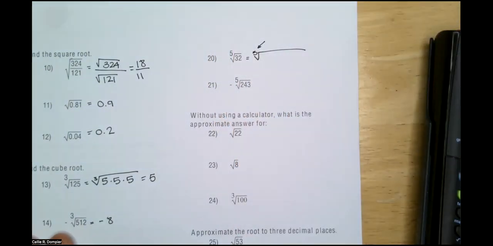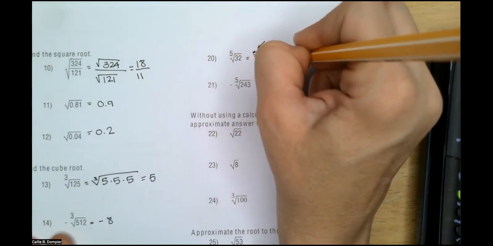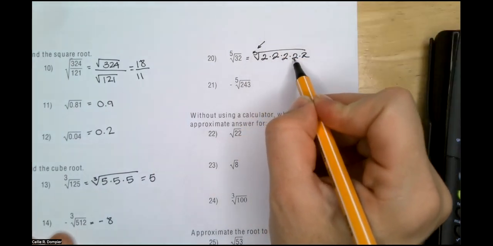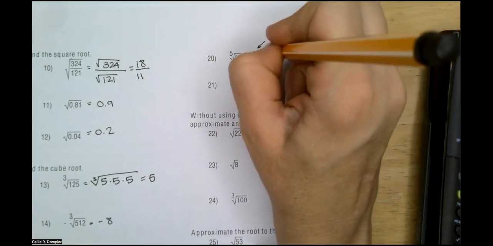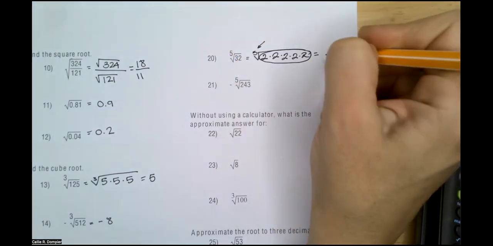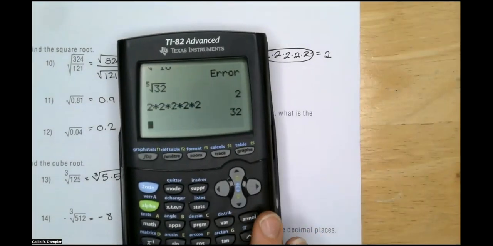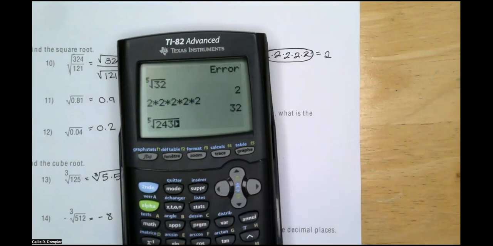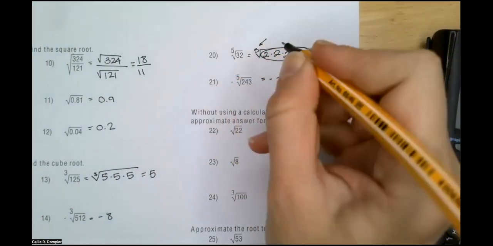We're looking for a term multiplied by itself the same number of times as the index. The index should be the same as the number of factors, right? So because it's a group of 5 2s and the index is 5, the 5th root of 32 is 2. The 5th root of 243 is 3. I'm going to carry the negative.